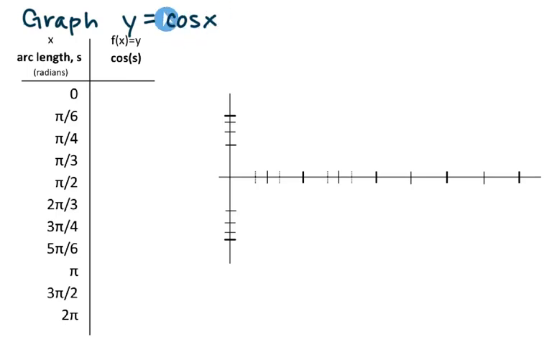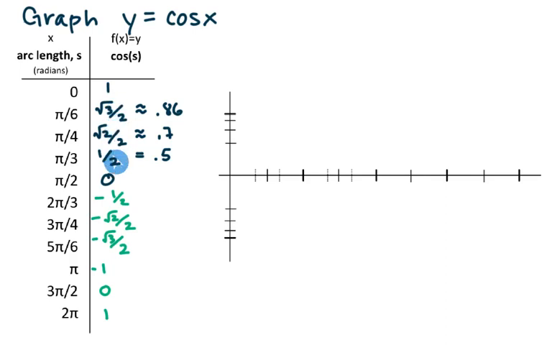So again, we want to understand the graph of one of these circular trig functions. Here we're going to focus on cosine. I've got the same table, and instead of plugging it into sine, I'm going to plug it into my cosine, so I'll be getting that output, the x value on my unit circle, for each of these radian arc length measures. I'm going to write all of those values in to save us some time, but you should pause. Make sure you can determine what all of the cosine trig function values would be for these arc length measures.